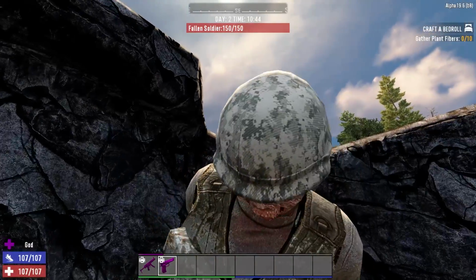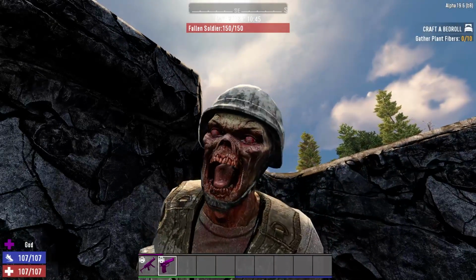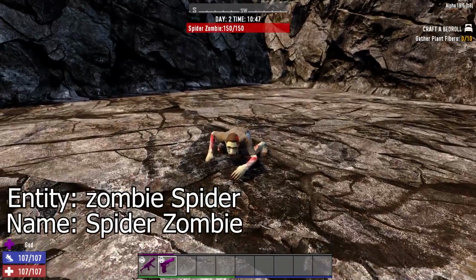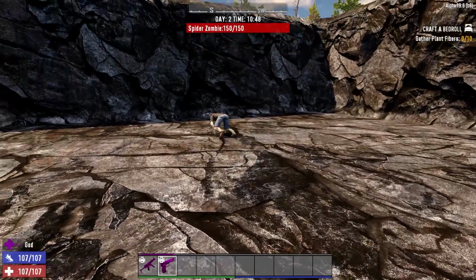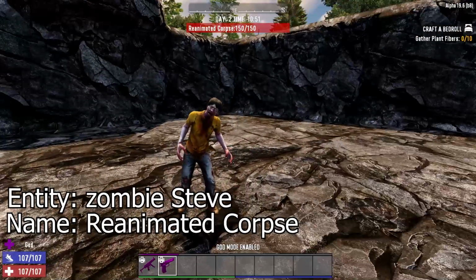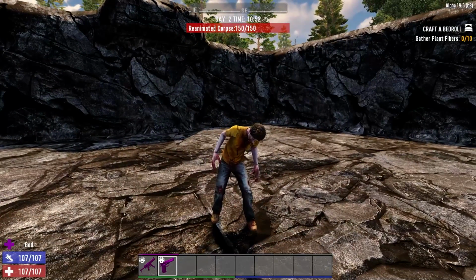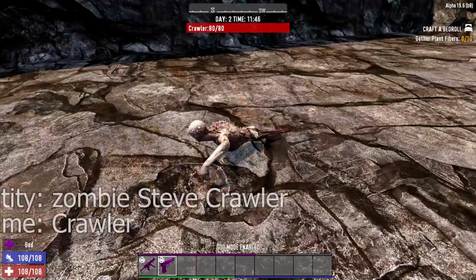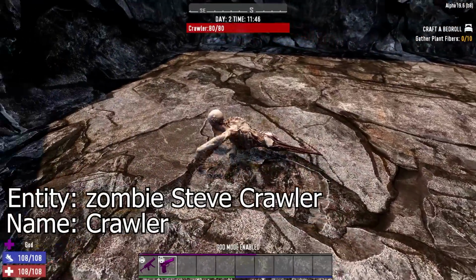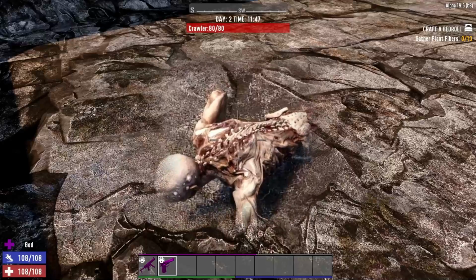Hang on. Oh my god. Oh god, that's terrifying. This guy we also remember from the hospital. He is a spider zombie, and he leaps and crawls on all fours. Zombie Steve, or Reanimated Corpse. This one's just a generic one, but he still looks creepy and very highly detailed. And this guy you probably remember from the hospital, his name is Crawler. Ooh, his spine is out.